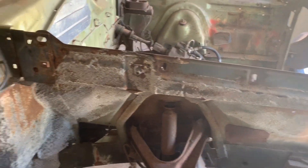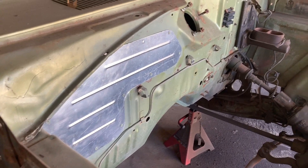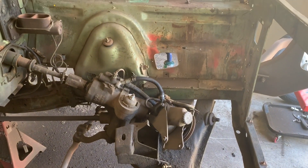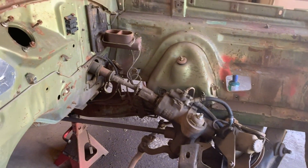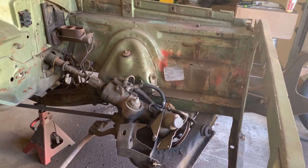Not a very cool video, but just to let you know I am still kind of plugging away during this whole strange times that we're going through. I'm even thinking I'm going to drop the K-frame myself and all the front suspension and mock up the QA1 front suspension, and if I get this all cleaned up good enough, I think I'm going to even try to paint it all myself.